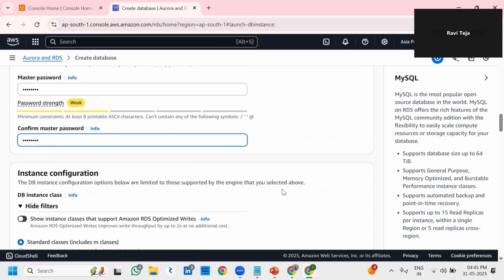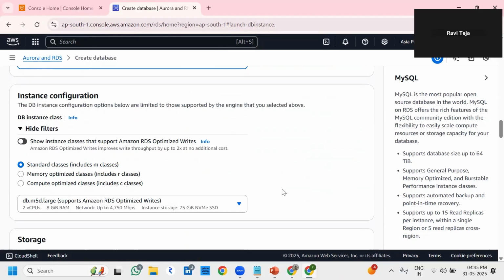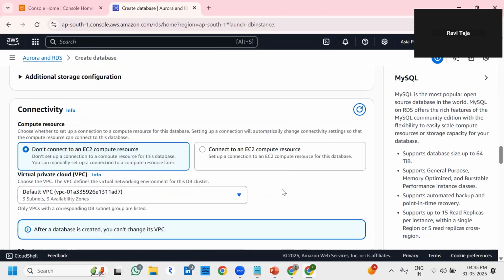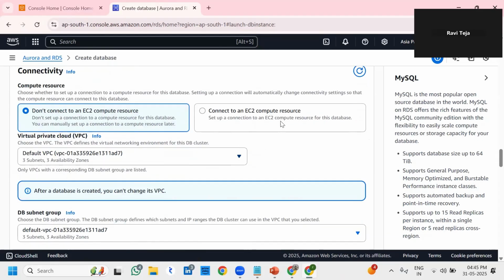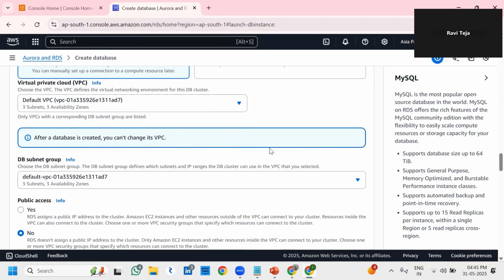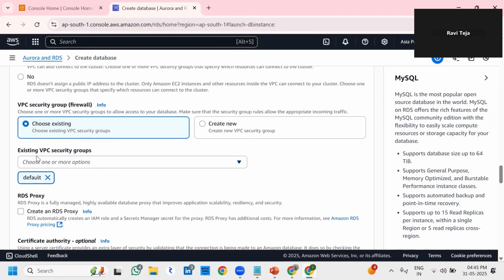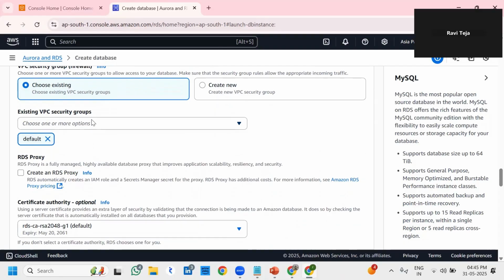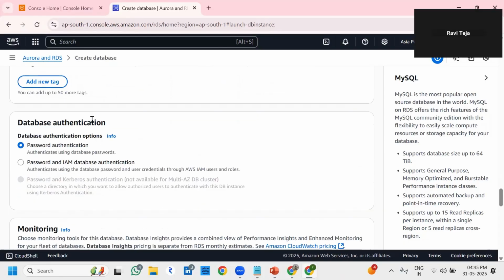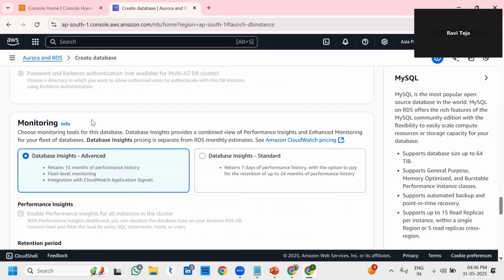Okay. After creating the password, what we're supposed to do is come down. These things we are going to learn today. Now I am not going to connect EC2 today, but tomorrow for sure I will be going to connect. Here whenever you have to enable yes, then only you will be able to connect with the workbench to the RDS. Otherwise it won't connect. So remember this should be yes, and then just come down. It's already taken by default. No problem. Just come down.